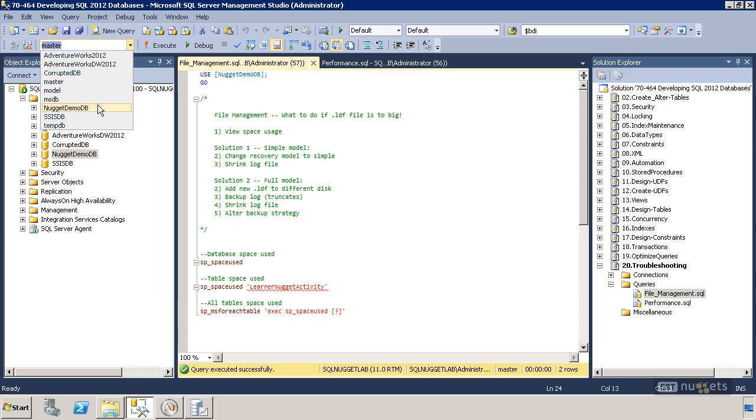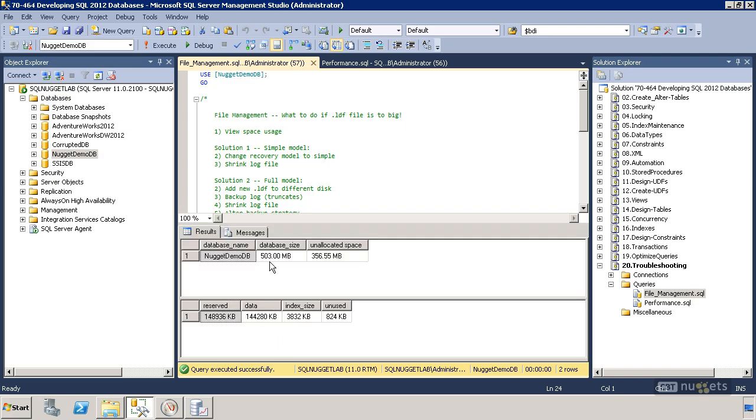Also note you can use sp_spaceused to discover our space breakdown here. So let's switch databases to Nugget Demo DB and let's run this. There it is. Now before, this was a little over a gig. Since we shrunk our log file, we're down to 500 total size, but we still have plenty of unallocated space for SQL to work with, so I won't need to constantly expand our files here. So shrinking in this case didn't cause a big deal because we didn't shrink an MDF. We only shrunk the LDF there.